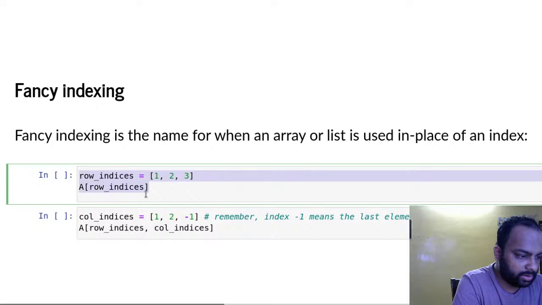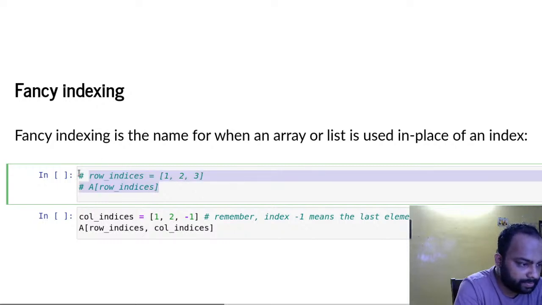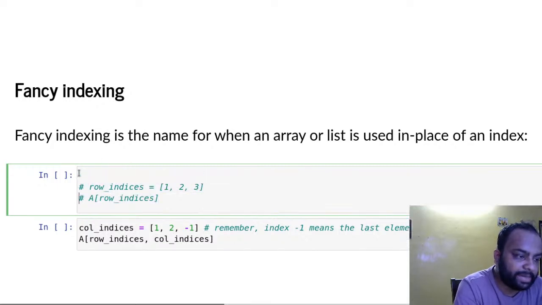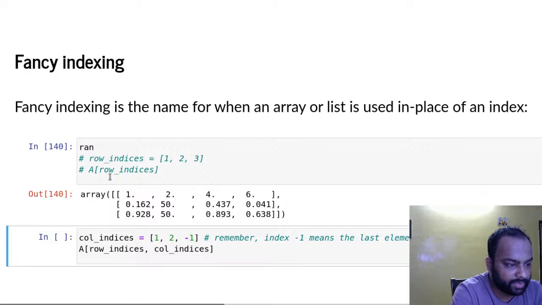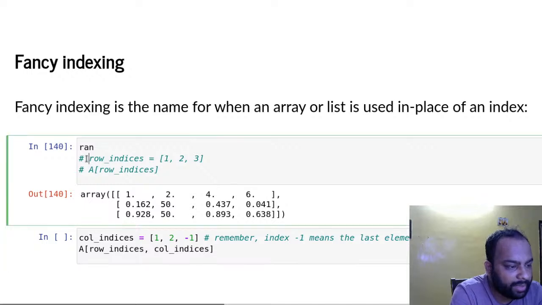Now look at this one. Extracting elements and modifying elements is one of the biggest parts of any linear algebra or numerical computation, right? So what was our array? This was our array, after all the modifications. Say I have created a particular list: 1, 2, and 3.